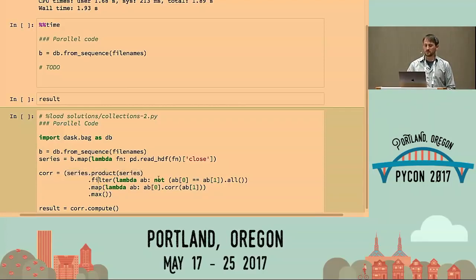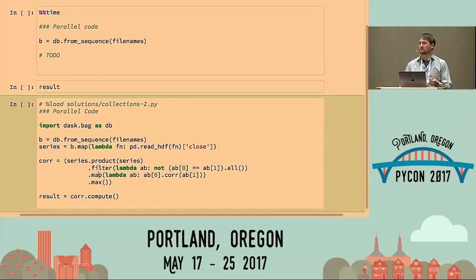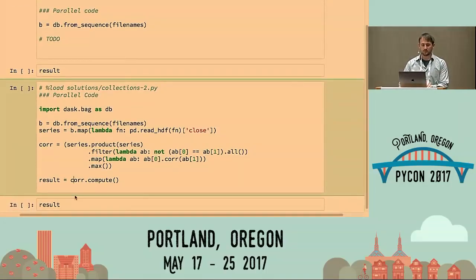And then we want to filter and only take the items where the two values are not equal. And then we want to map. So for each remaining item, after we've done that filtering, we want to get the correlation of those two items. And then we want to take the maximum value. And then finally, we compute.